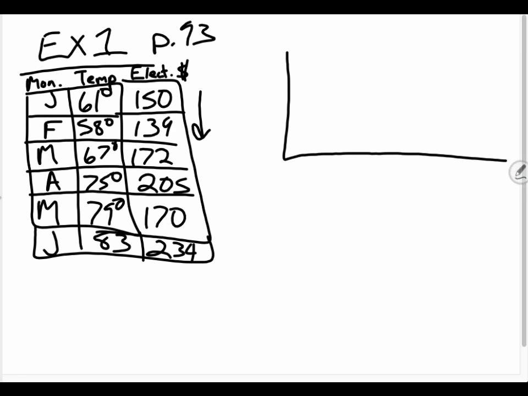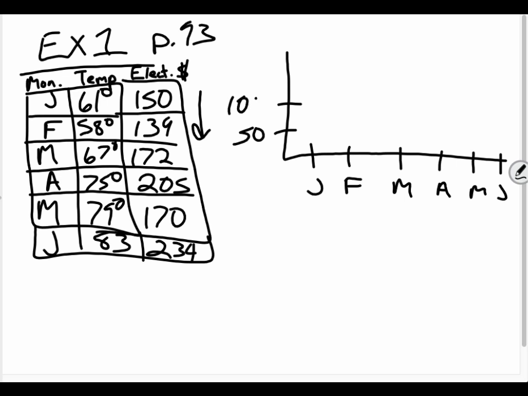So now, if we look at this, January, February, March, April, May, and June, and then I'm gonna count by like 50. So like here's 50, here's 100. These are the electric bills, right? And 200, and then we got 250 over here. So my first point here, if I kind of graph it like that, I've got 61 degrees in January. Oh wait, I got to compare that. Oh, let's do that a little different.